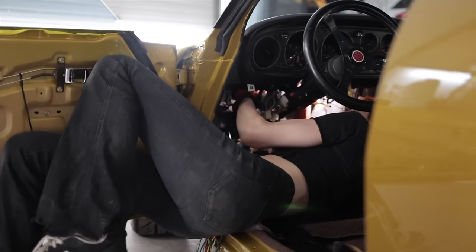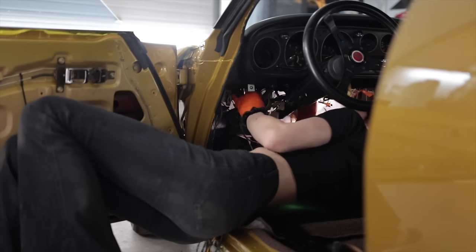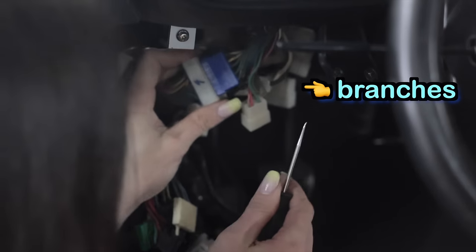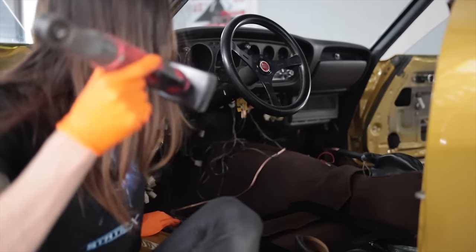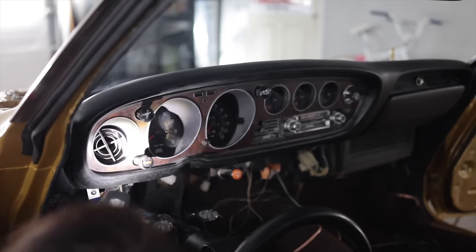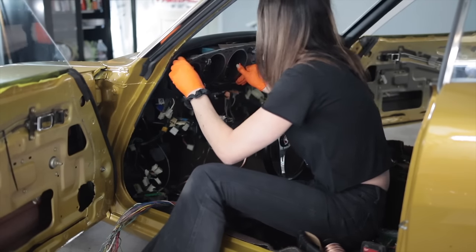Even though I'm adding some complexity to this vehicle by putting in an engine from 2005, it's still not new enough to have that complex of wiring, and the stuff underneath this dash is so simple to figure out — it'll be easy when I put this back together. There are two primary junctions: one goes up over the steering column and the other goes into the abyss. Surprisingly, these plastic connectors are still in great condition. If I undo the speedometer cable it'll make my life way easier, but there's no way to do it without dropping the steering column.